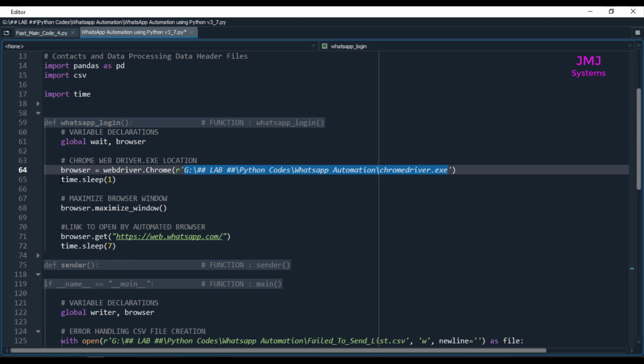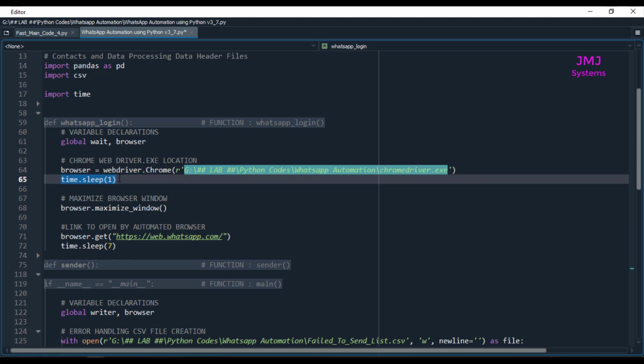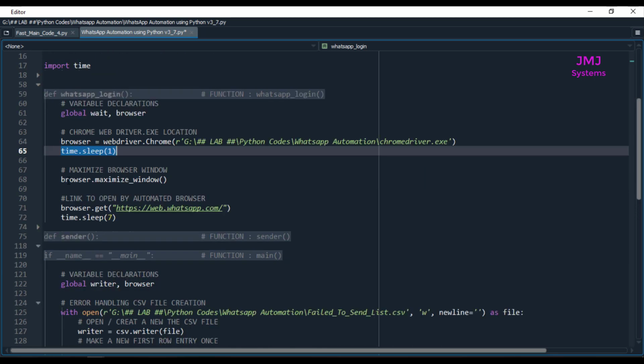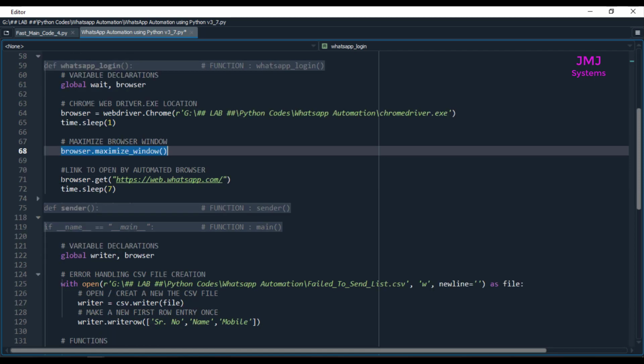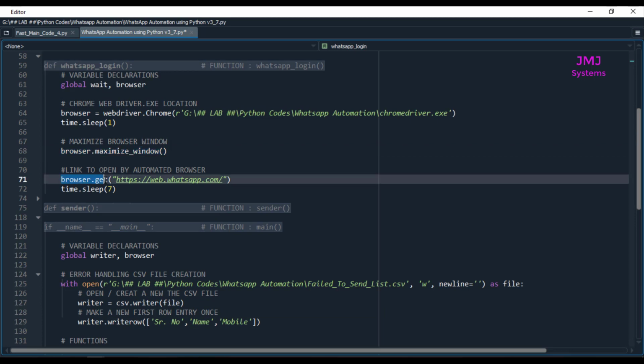To load the WebDriver, I am giving a delay time of 1 second using the time.sleep statement. After the delay time, I am maximizing the web browser. After maximizing the web browser, I am going to load the link https://web.whatsapp.com.